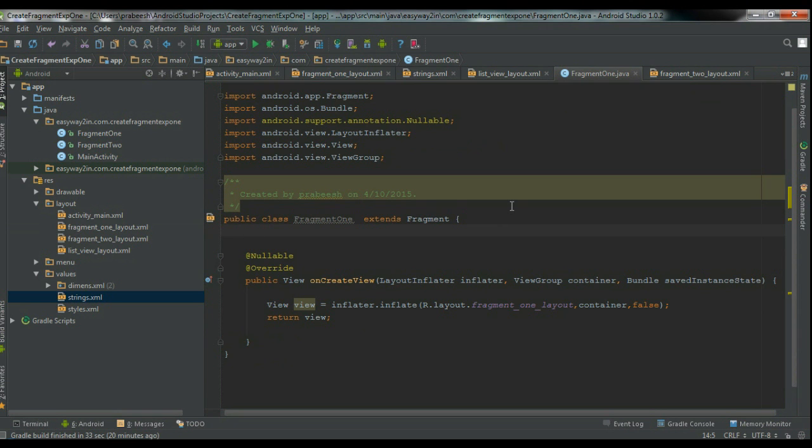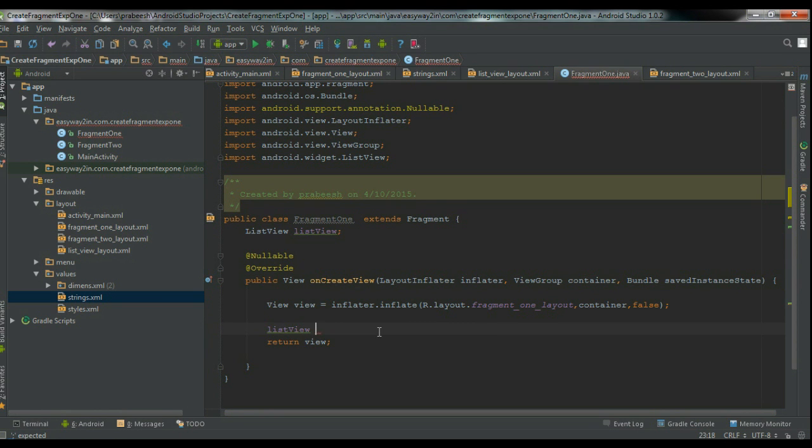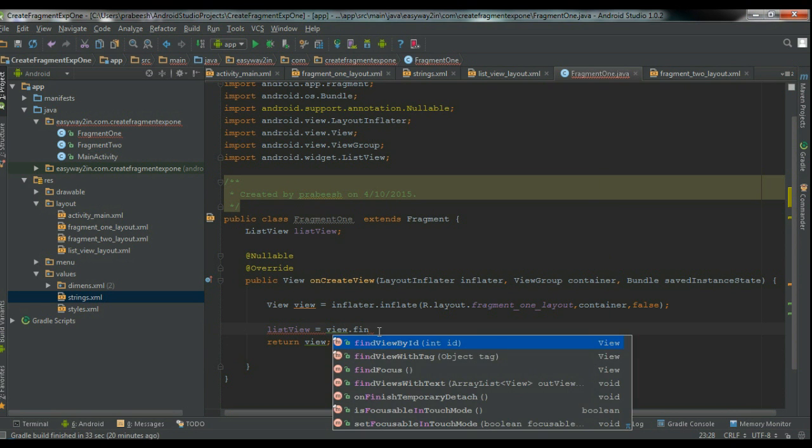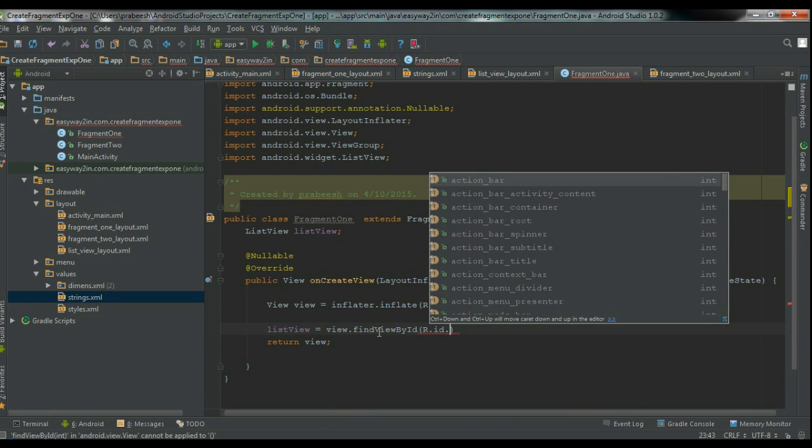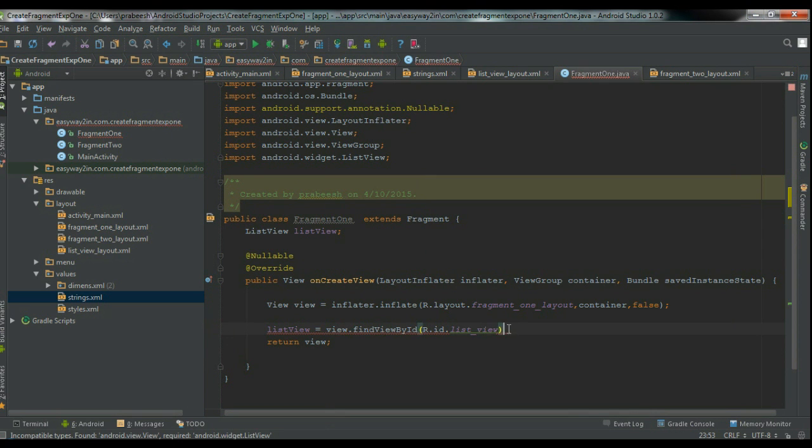First, here we have to create an object of ListView. I name it listView. Now here we have to initialize the list view object. This is not an activity, this is a fragment. So we have to use the view object to initialize any view component on that particular fragment. So listView equal to view.findViewById(R.id.listview), our list view id is listview, and typecast this one into ListView.